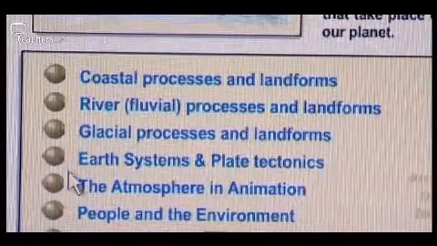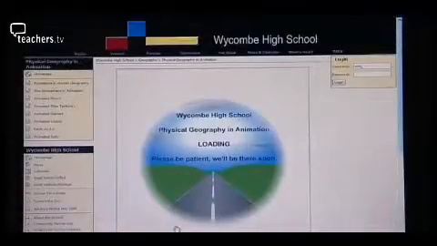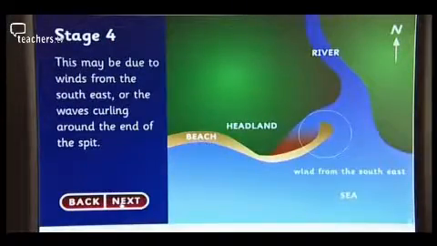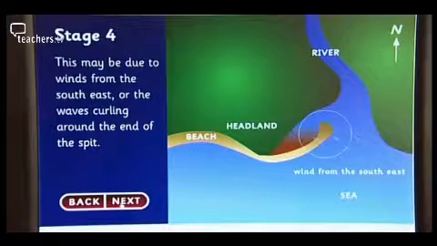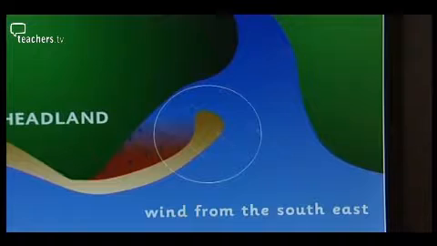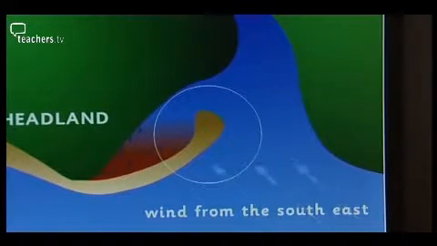Some of the attractive features are, for example, the animations. And a lot of these processes are quite difficult to conceptualise for pupils, especially with static pictures and diagrams in books, or the best drawn diagram, if you like, on a board. But these move. Well, it looks like an excellent site. Let's go for a bit more of an in-depth tour with Matthew over in the test lab.